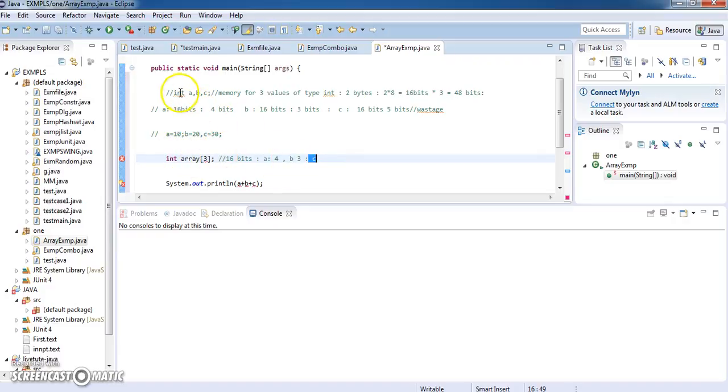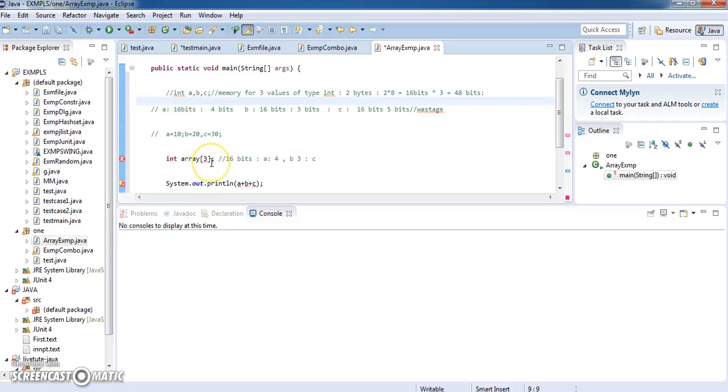But here if you just define integer ABC, the memory is being wasted for unable to store the values for the rest of the blocks, the rest of the bits. That is the difference between declaring the variables of array type and as a normal data type. See here, arrays are only the collection of similar data types. I cannot assign dissimilar data types to my array.